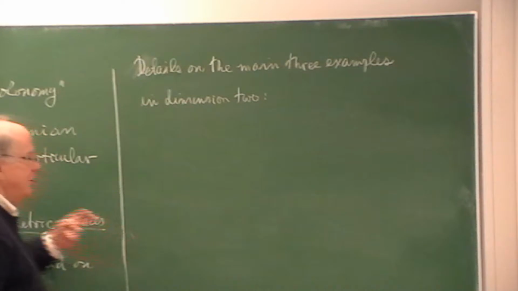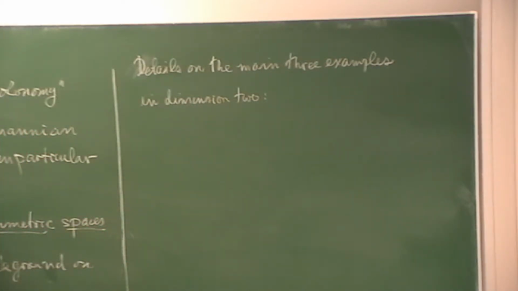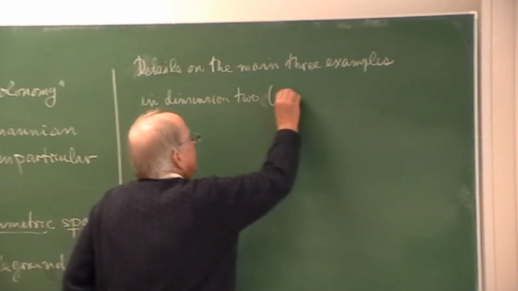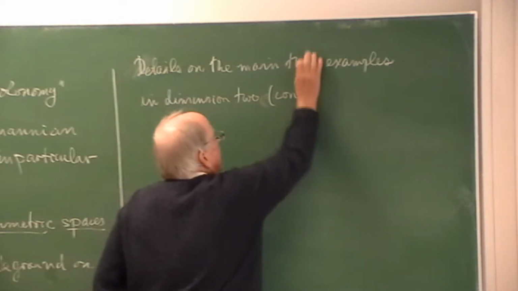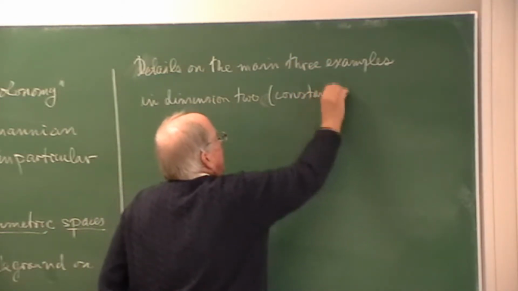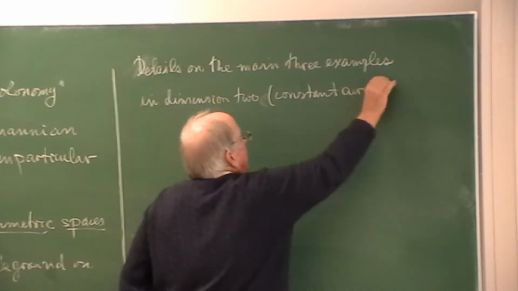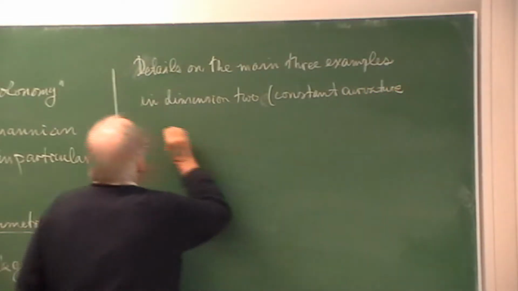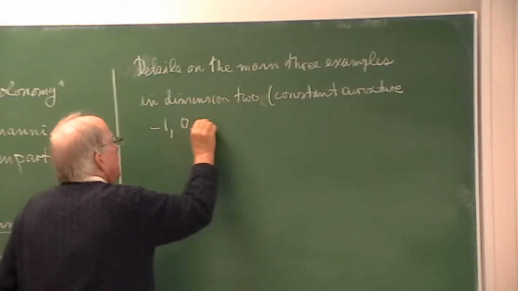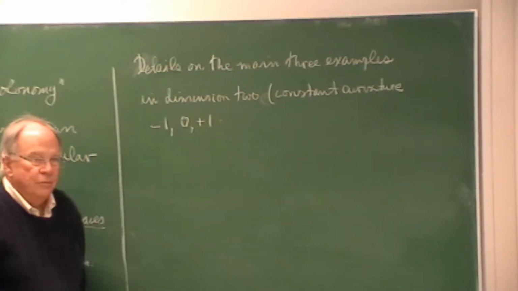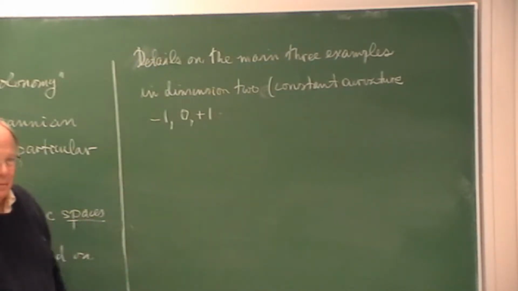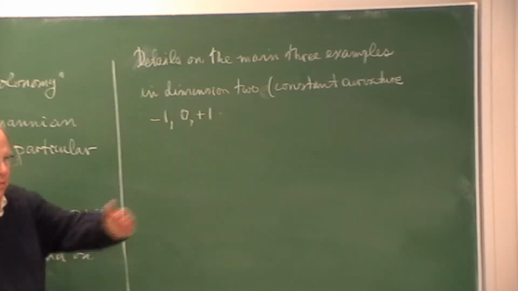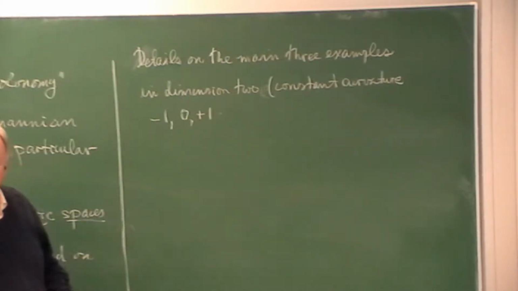Recall that there's something called a curvature tensor, which I'll remind you of what it is, but this means sectional curvature is the same thing as curvature. And so you can talk about constant curvature, and so these will be constant curvature: -1, 0, and +1. Okay, you could have -2, but we can scale the metric. You understand, you can always scale the metric by a constant and you change nothing.